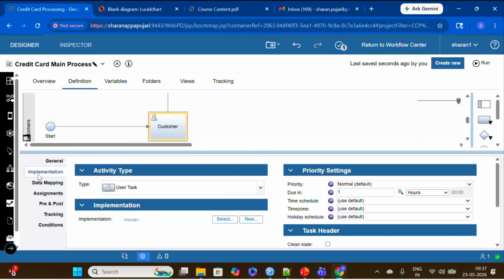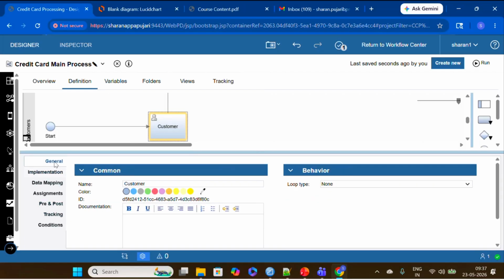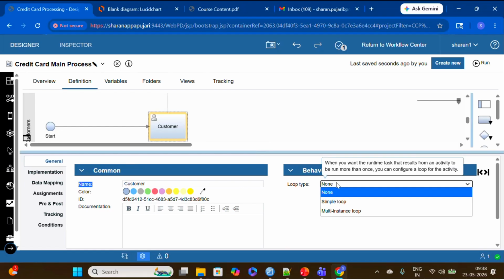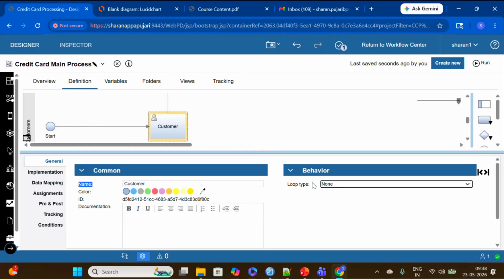We will come to looping behavior later, where I'll explain multi-instance looping and simple instance looping. That is where one task can be executed multiple times, and we achieve that by using these options. But as of now, I will say this task is to be executed only one time, so that is the reason it will be none.